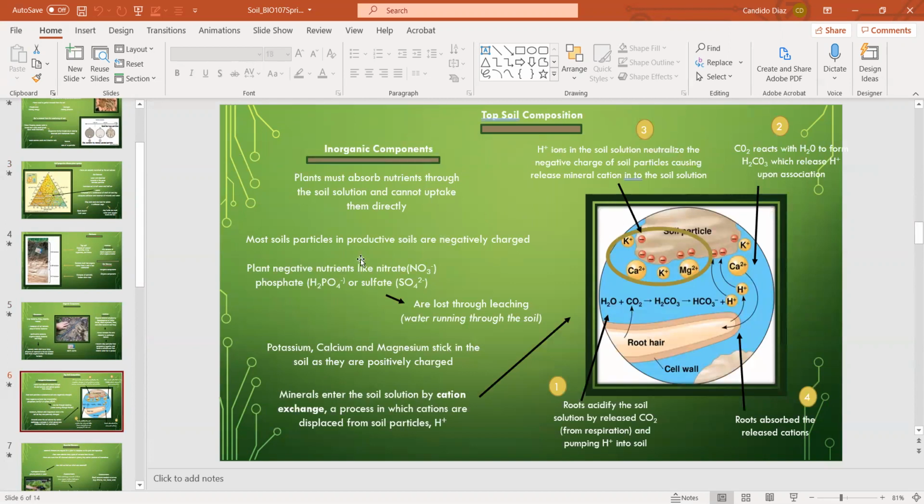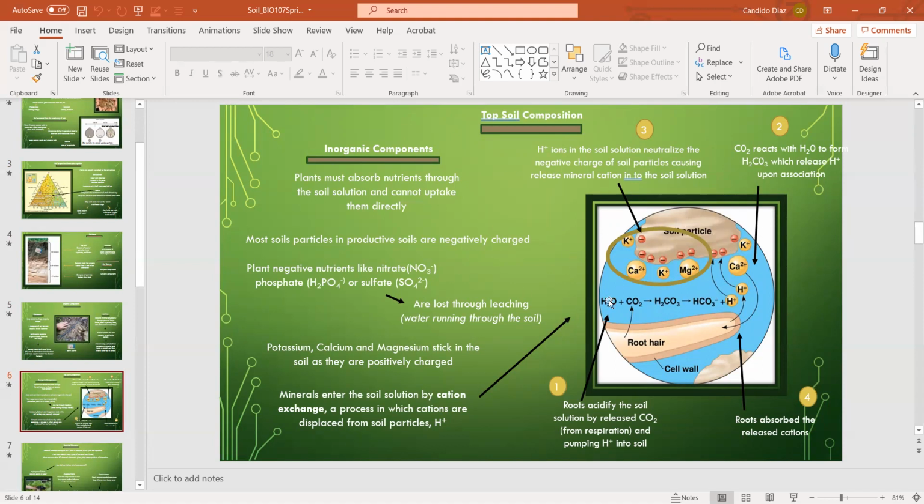Knowing that, plants are interacting with the inorganic and organic components in soil in order to survive, right? You have soil particles, which are holding on to different types of cations that you need in order to survive. Plants will need calcium, phosphorus, and magnesium in small amounts. I'd like you to know about that.